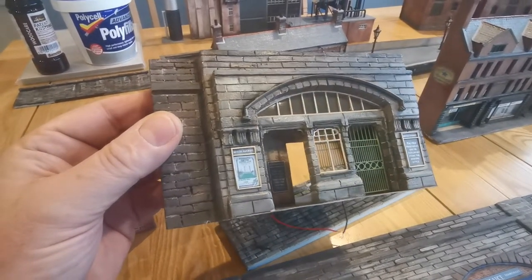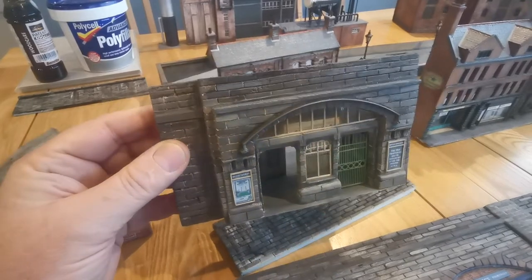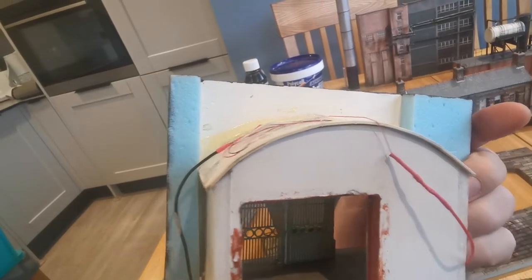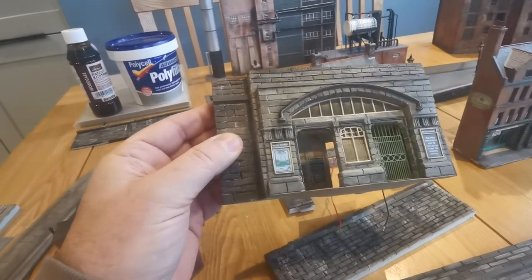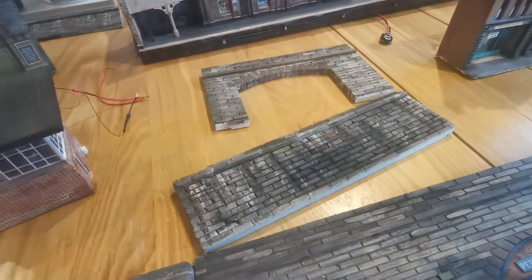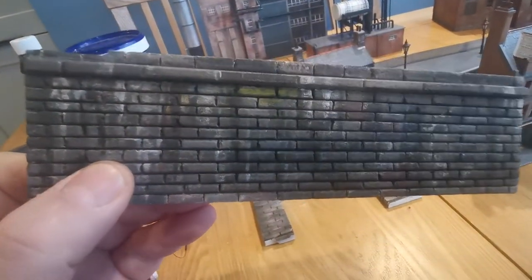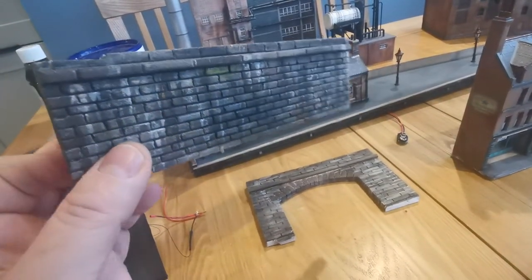A little bit about the materials and how I've made this. It's made by taking advantage of the characteristics of a blue foam that's used for insulation in underfloor heating. It forms lightweight but quite dense material, and it has the advantage that you can actually scrape into it to form the stonework. In some cases, if you want quite coarse stonework, it's possible just using a dental tool to scrape into it directly and then paint it — you get quite a coarse texture, as I've used for one of these inlays that actually goes through a tunnel.